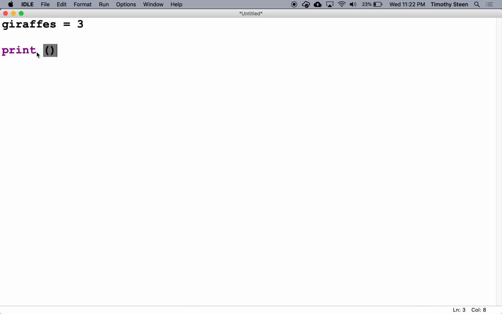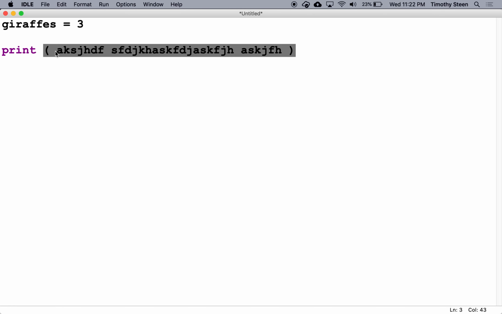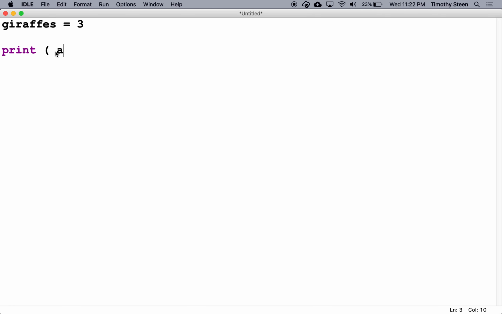First of all, remember that every print statement has to have these in it. So you might want to create the beginning and the ending of your print statement right away so you don't forget the close at the end. If you're doing a really long print statement and you're putting in a bunch of stuff, when you get done, you might forget that you need that ending. So sometimes when we make functions such as print statements, we just go ahead and add it right at the beginning so we don't forget. Extra spaces don't matter, so if you want to put some spaces in there, that's fine too.